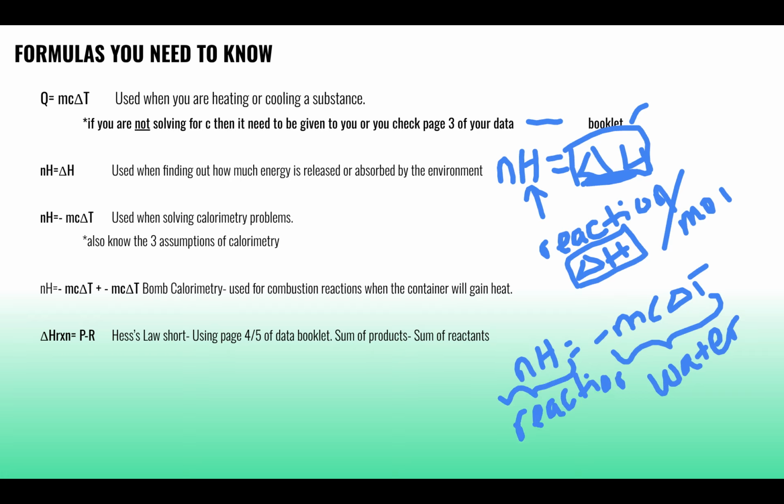And the other part, just to mention here, because of this c value and the units, joules per gram degrees Celsius, when you are solving for enthalpy, the H value, your final value will be in joules. Oftentimes they'll want it in kilojoules, so you'll just make one extra conversion.